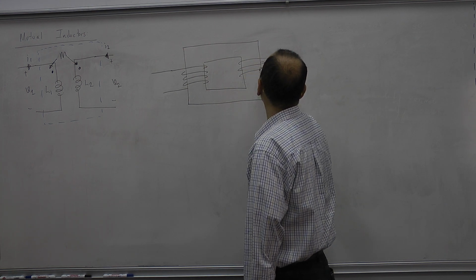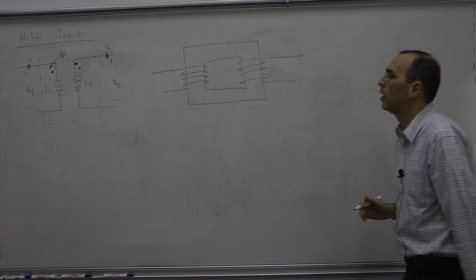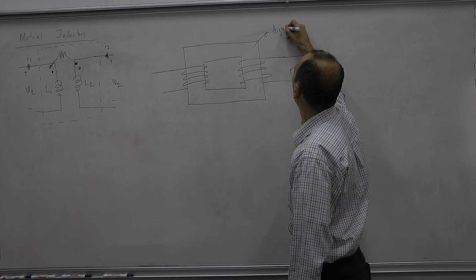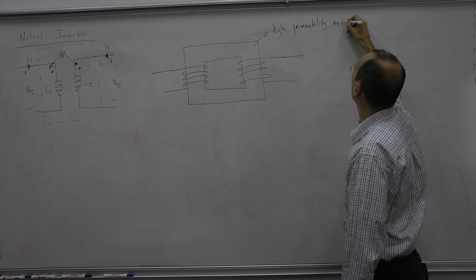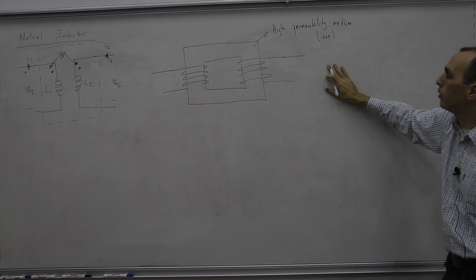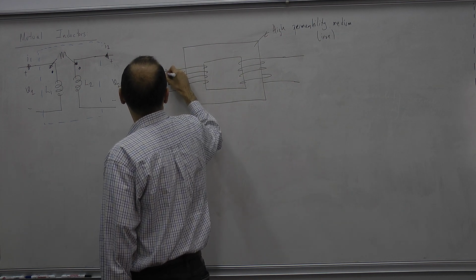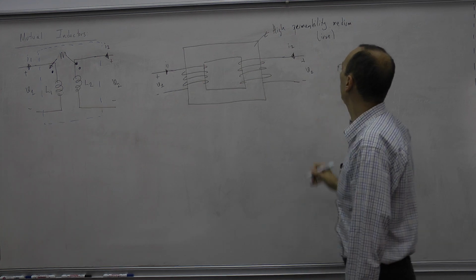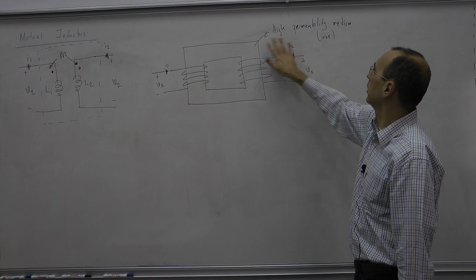Now, let's consider two windings representing this and that. In this winding system, what is this one? This is a high permeability medium. Essentially, this is iron. You may think about it as the iron core. So I have on this side V1, I1, on this side I2, V2, representing this. Now assume that this is not present at all, or I'm not energizing this second coil.